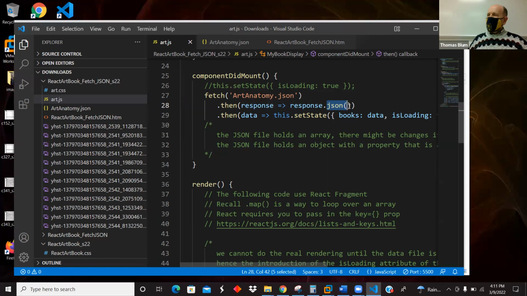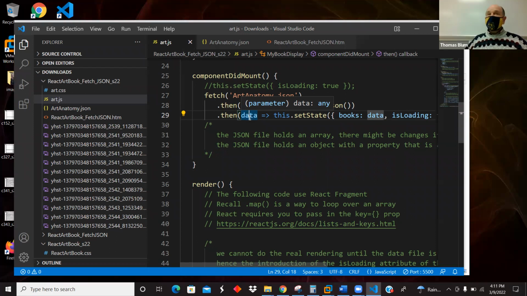So the first then returns JSON parsed already for us. And so data is understood to be in the next then: the data that was returned from the first then becomes the argument of the second then, and it's understood to be a JSON.